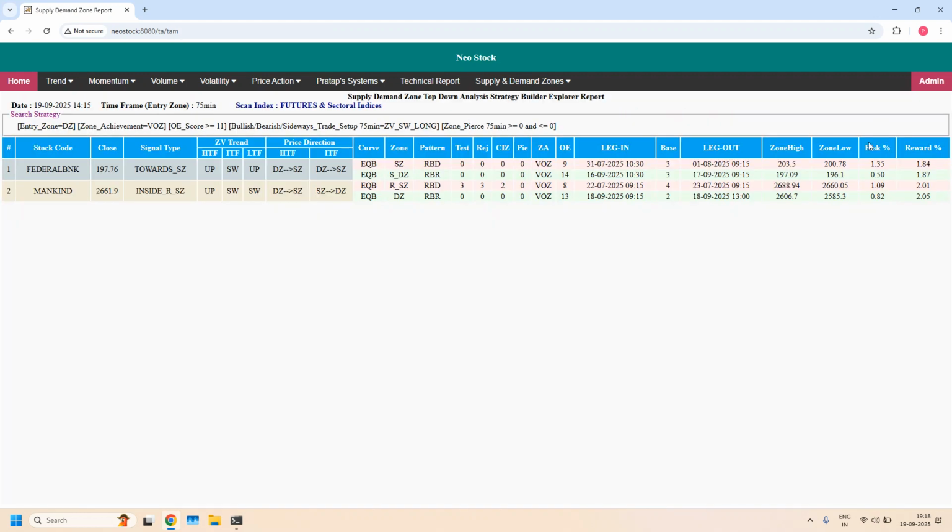So let's filter. We got 2 stocks supporting sideways long trade setup for weekly income trade. And entry time frame zones are 75 minutes demand zones. We got 2 stocks. If these 2 stocks satisfy less than 30.3 checklist items, we can plan the trade. Otherwise, higher chances of zone violation.